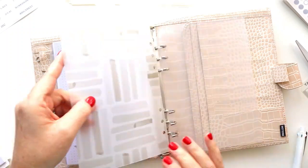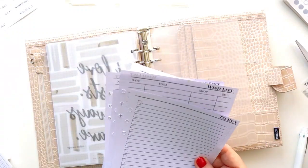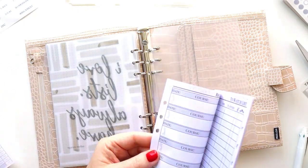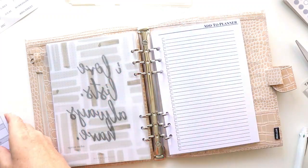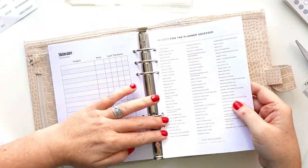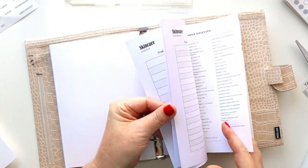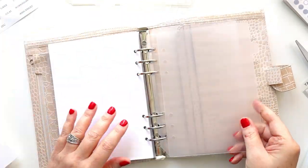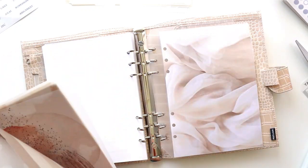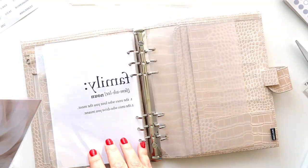Having those in one place that I can quickly reference and come back to, and pulling information from my day-to-day planner, which I am going to be using a B6ology this year for my daily planning. Stay tuned for the setup of that. But having the ability to pull from that and put in these longer term lists is going to be so handy. I also have things like to watch list and my skincare inventory, my makeup inventory, so that when I go to make those purchases, that's available to me.